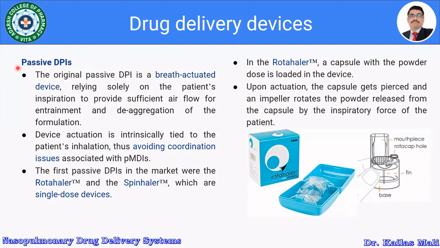So let us see the passive DPIs. We have finished the single dose and multiple dose. Now let us see the passive DPIs. The original passive DPI is a breath actuated device, relying solely on the patient's inspiration to provide sufficient airflow for entrainment and deaggregation of the formulation. Device actuation is intrinsically tied to the patient's inhalation, thus avoiding coordination issues associated with pMDIs, pressurized metered dose inhalers.